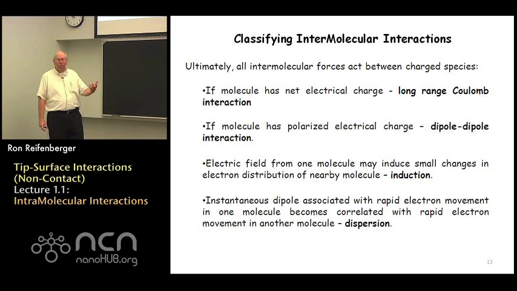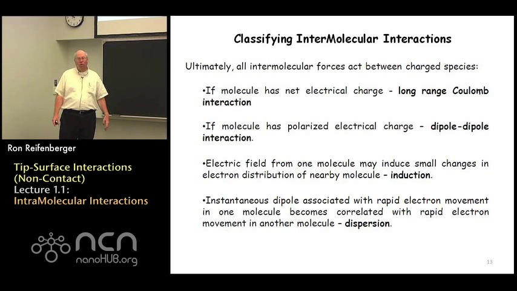The electric field from one molecule could induce a dipole moment in another molecule. This is referred to as induction, and that induced dipole moment would then cause a net attractive interaction between the two molecules. And then lastly, you have the possibility that there can be dipole fluctuations in nonpolar molecules, in molecules that have no permanent dipole moment. And these dipole fluctuations can then give rise to a net interaction between nonpolar molecules.